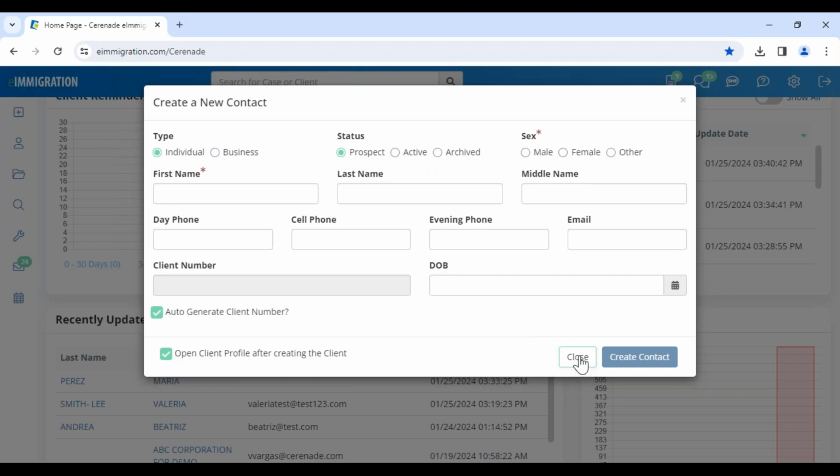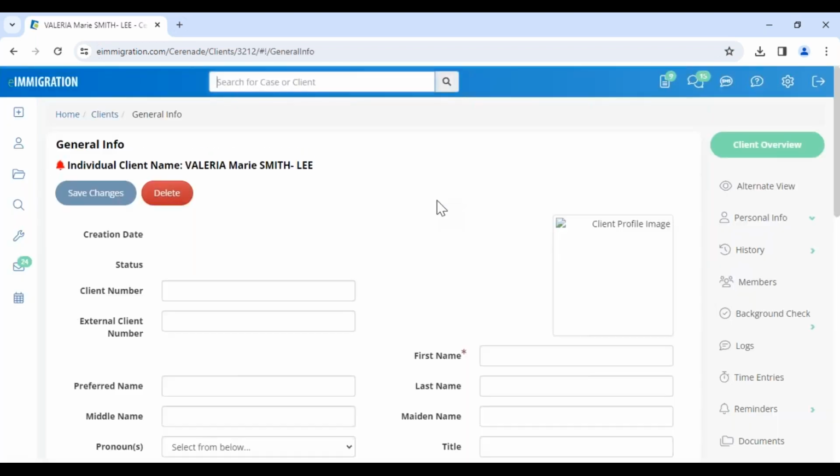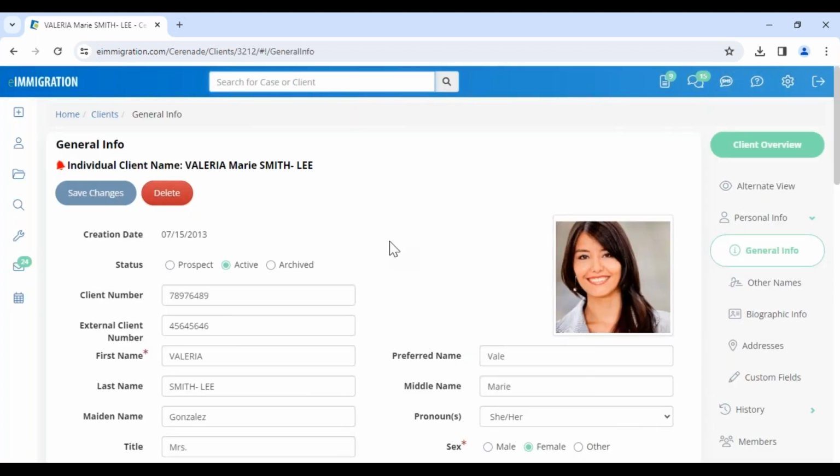We're going to show you how to send them a questionnaire that you can customize. Trust me, if you're still using a Word document or a PDF to send to your clients via email, or you're printing it, and I get it if they don't have a computer or they're not tech savvy, it's understandable. But the best approach is, instead of typing on a Word document, to type in Serenade's technology, so that it stays in the database, it populates the forms, and you can run reports based on that data as well.